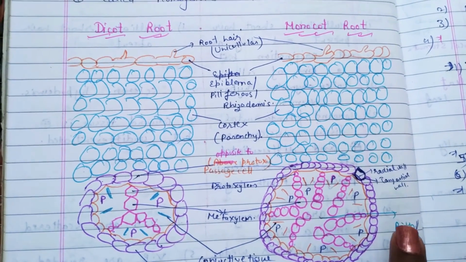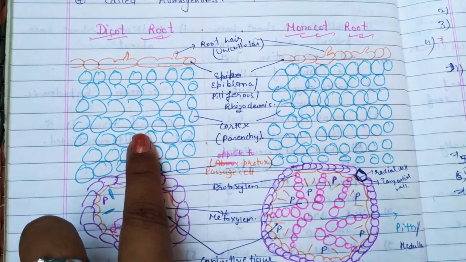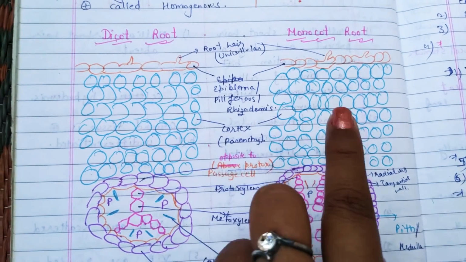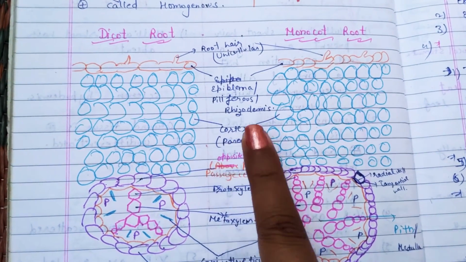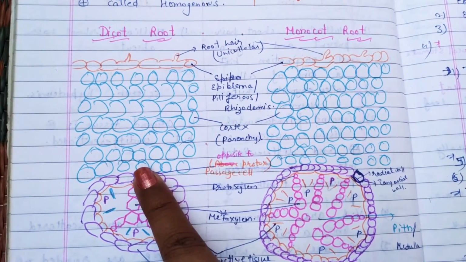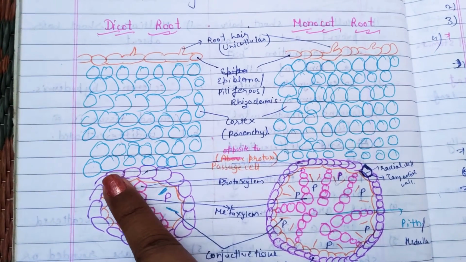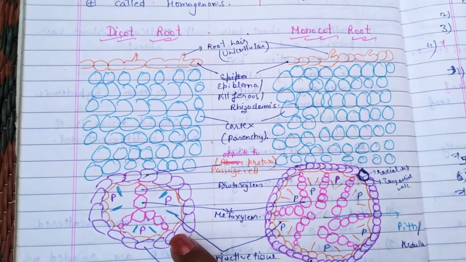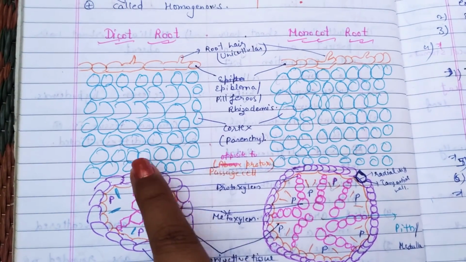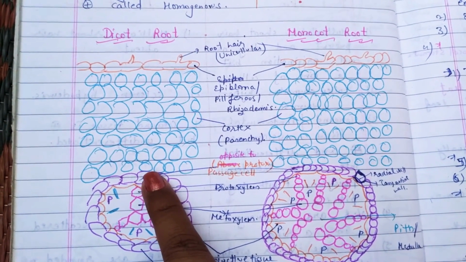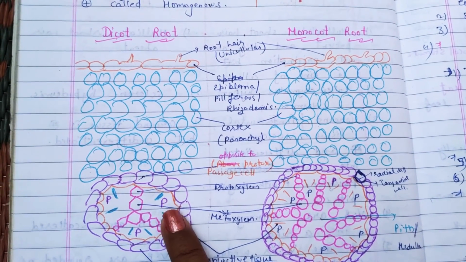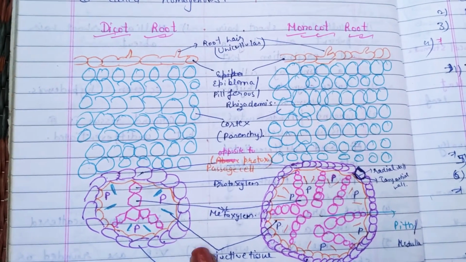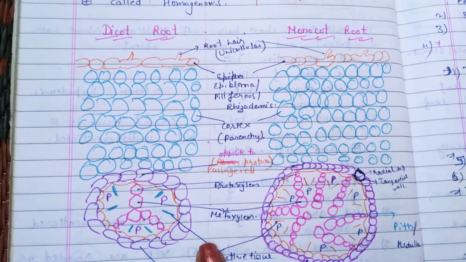Now you can see that in both the dicot root and monocot root, the cortex is parenchymatous in nature. In the dicot root the endodermis cells are of two types: Casparian strip cells, which are impermeable to water, and passage cells, which are opposite to protoxylem and permeable to water. And between the xylem and phloem there is a connective tissue, also known as conjunctive tissue.